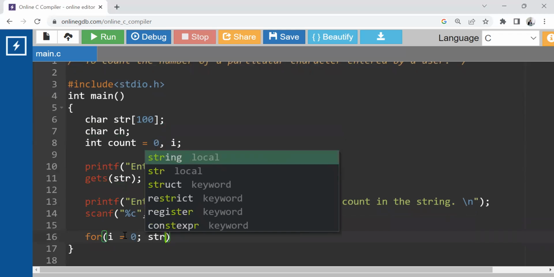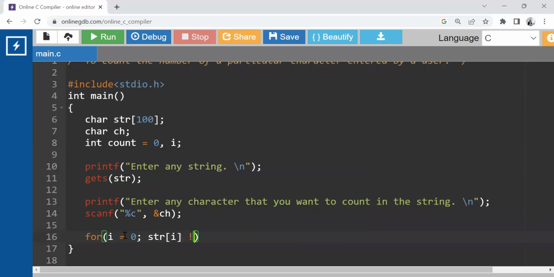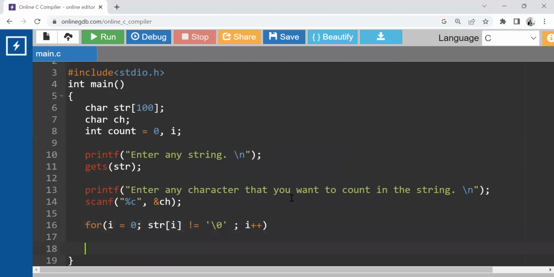So str indexed by i doesn't equal null. That much time I need to iterate, till it becomes null, meaning the end of the string. While it is iterating, what do I need to do in the meanwhile? In the meanwhile, I need to compare something.